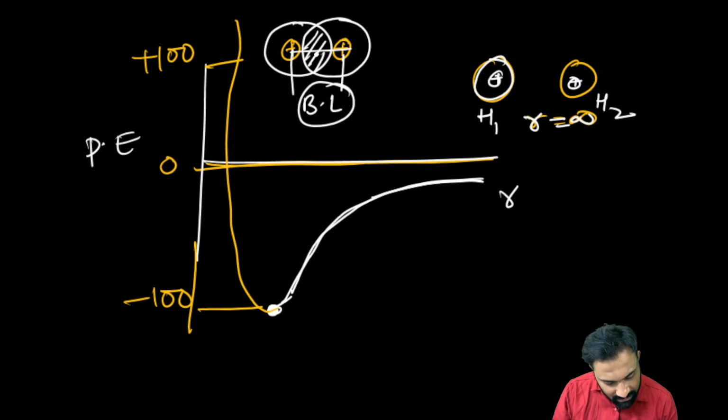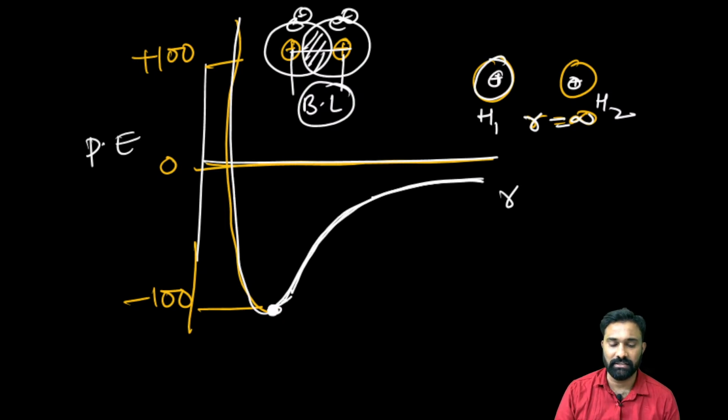Due to that, when it is forming one stable bond, the hydrogen atoms' potential energy will decrease. Still, if I want to make them even closer, then the electrons and nuclei will repel, and the potential energy will increase. That's it. Means the stable covalent bond will be formed only at the certain bond length. Clear? Done.